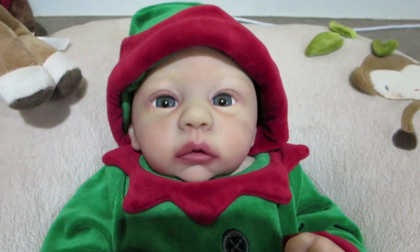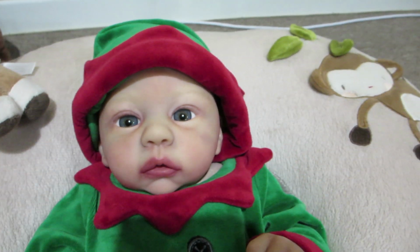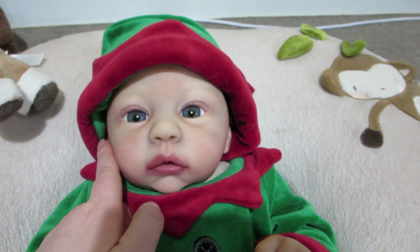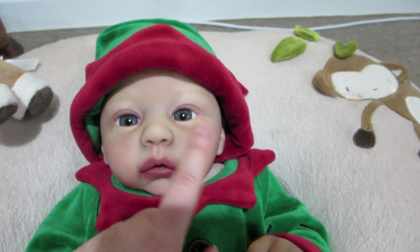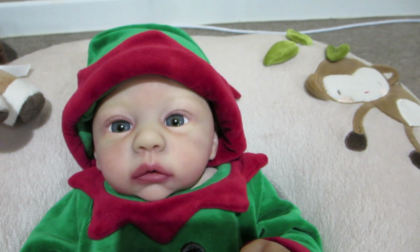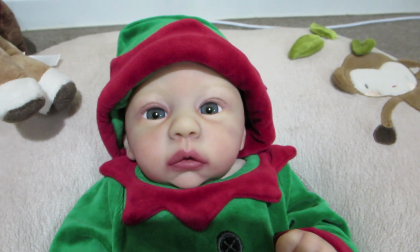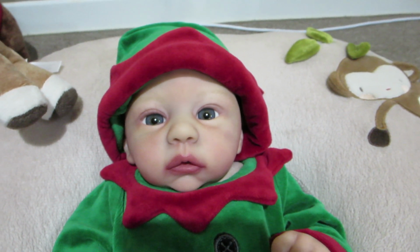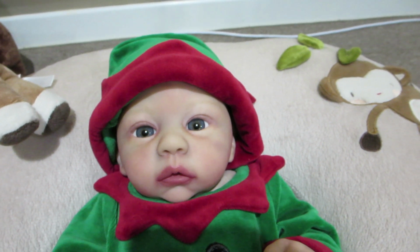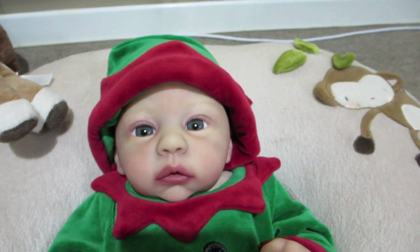But yeah, it's very frustrating. And he's still a beautiful baby in my eyes. I love the sculpt. I love his little button nose. I love his big blue eyes. But the fact that his mouth looks so differently shaped now just changes the whole look of the baby. It changes the expression and the personality that I originally had in him.